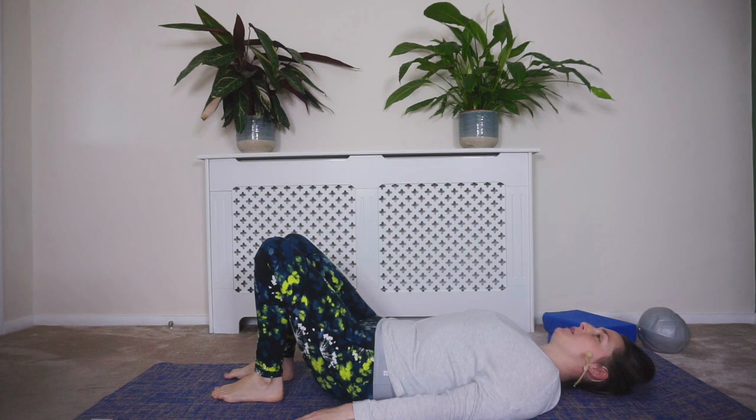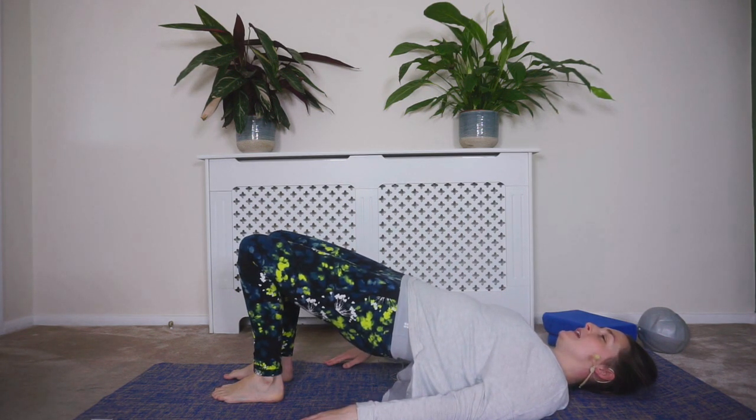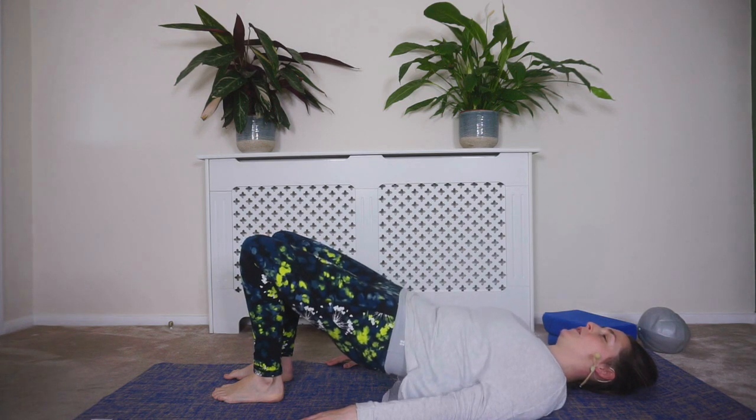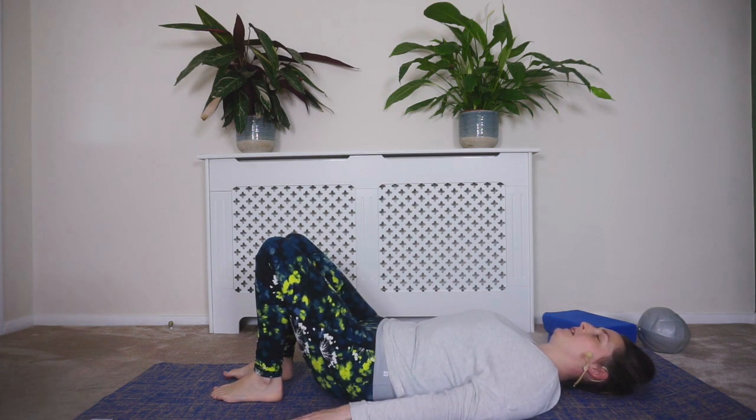And again, breath in. As you breathe out, tucking that pelvis under, lifting up into that bridge. Breath in here. As you breathe out, slowly walking that spine back down onto the mat. Good. And again, breath in.